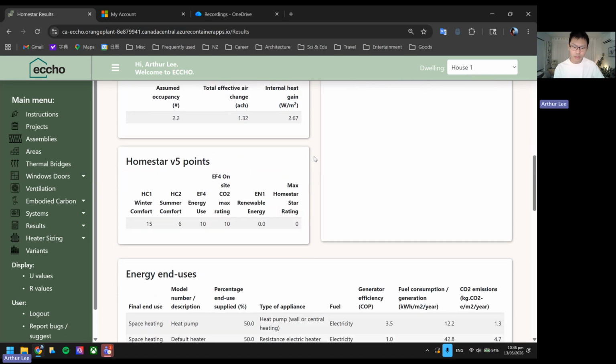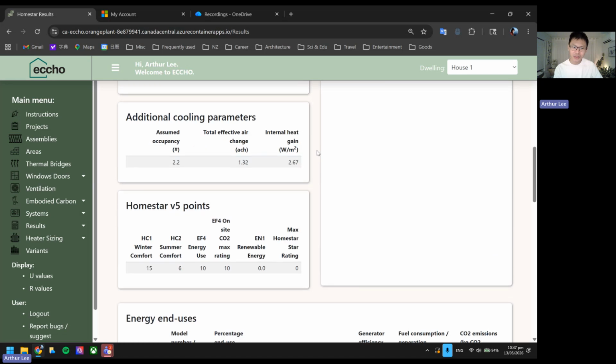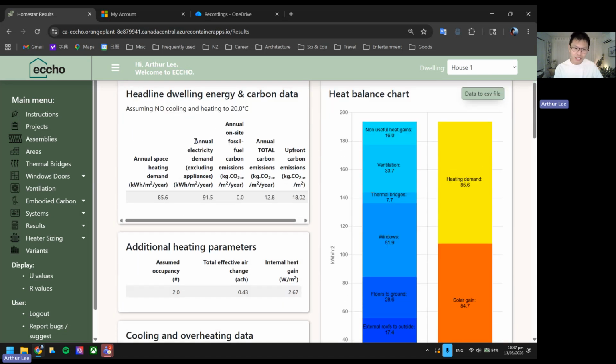So if I scroll down, it will say how many Homestar points I can get at maximum. And in this case, it's still saying I can get 0 because I miss a mandatory minimum, which by memory, the annual electricity demand has to be around 84 instead of 91.